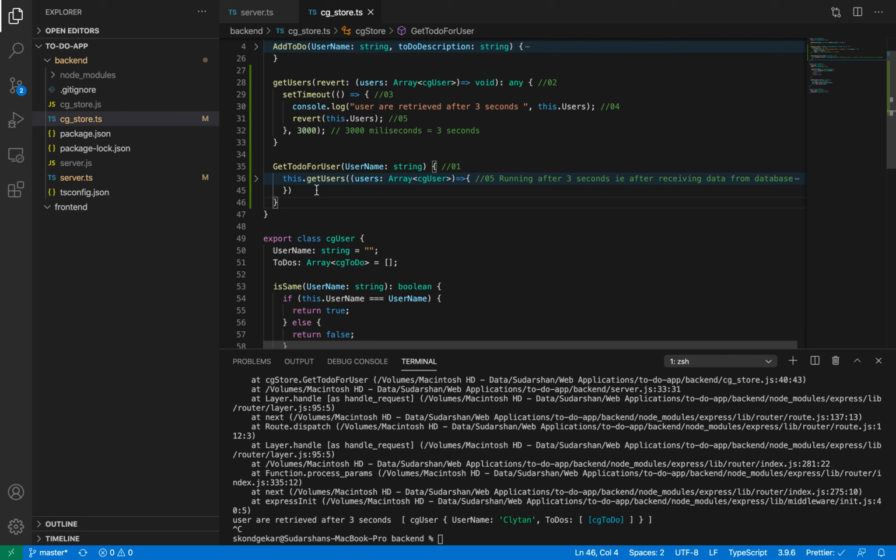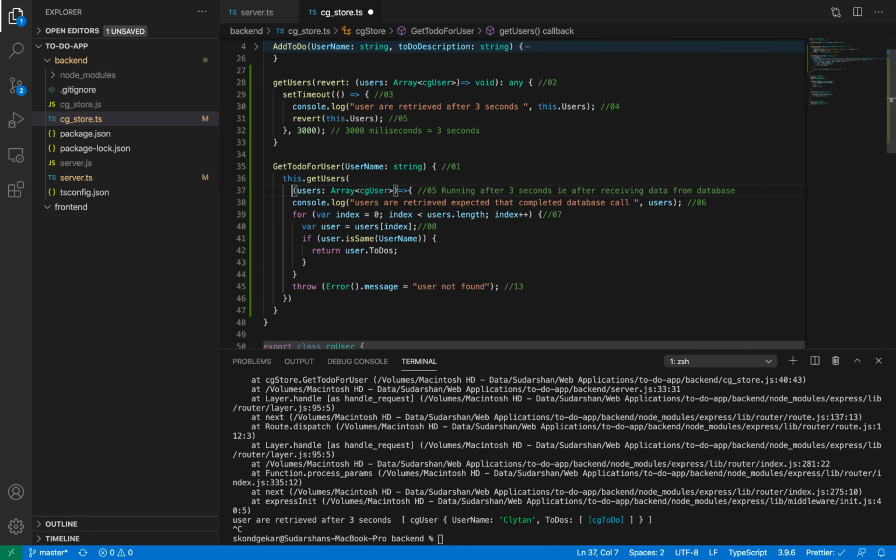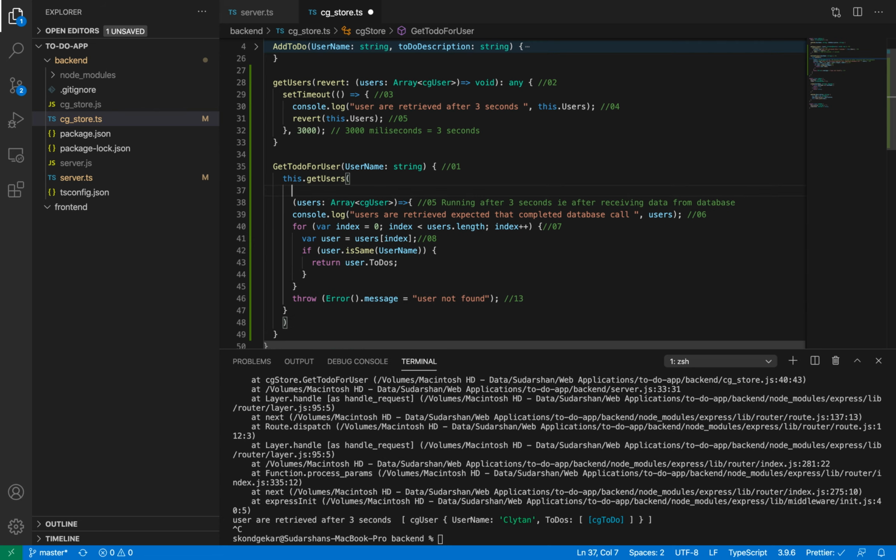Okay, one minute. So get users is expecting an object as the input. Get users is expecting a function as input. Okay, see, it is like this. I will write it here. Callback.